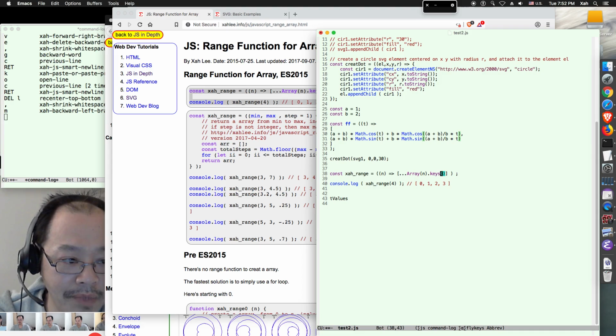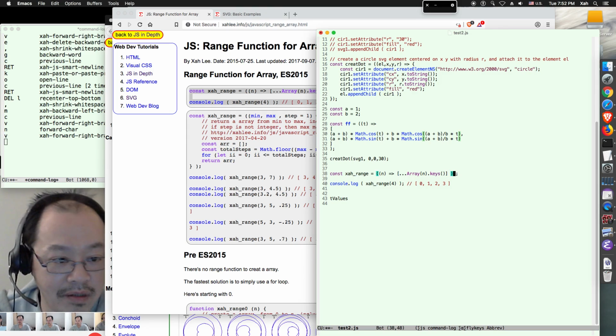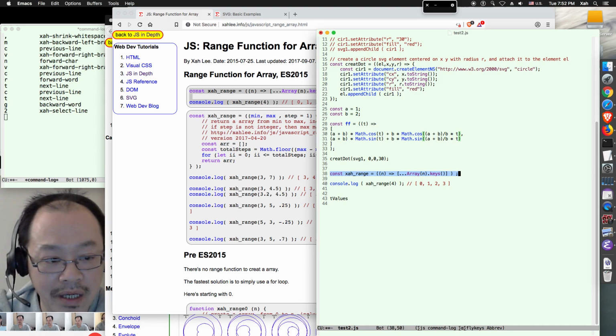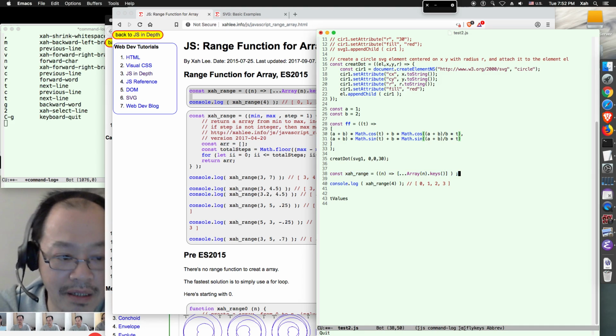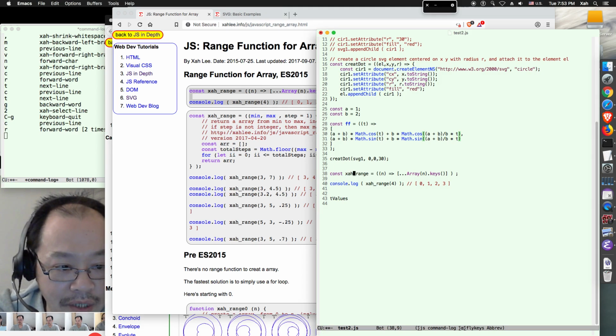ECMAScript 2015 is a huge improvement, however, all the flaws of JavaScript are still there because they decided to be 100% backward compatible. So to this day, you don't have a function to create a range of values. And even if you do, the syntax is pretty incomprehensible. So anyway, we have a range function.